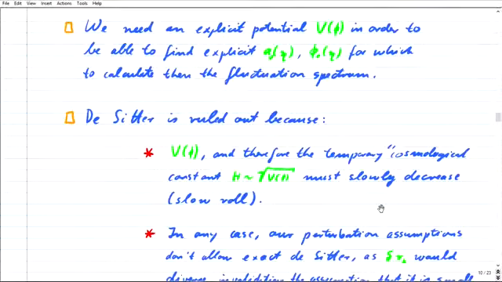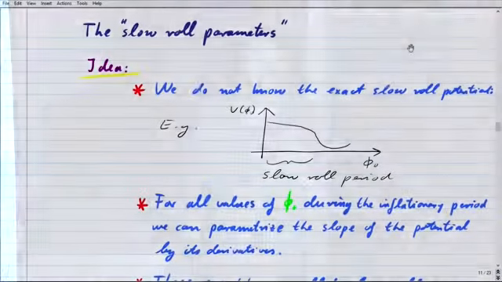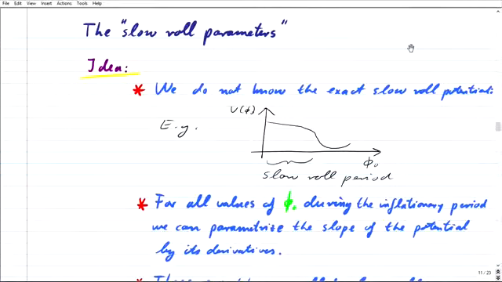Okay, so what we need is a potential that does the trick, that gives us power law inflation, which is a power in proper time. The scale factor increases as a large power in proper time. Proper time of an observer that freely floats with the Hubble expansion without peculiar velocity. Now, de Sitter is ruled out, as we just discussed. We need slow roll. And we can parameterize this slow roll.